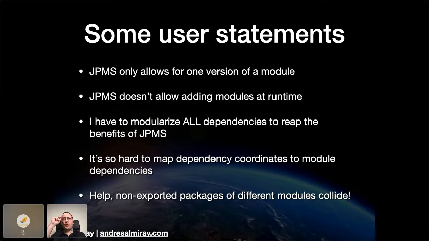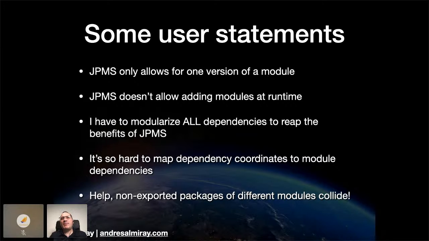Another thing that is true is you have to modularize all dependencies in order to reap the benefits of JPMS. And for modularizing your dependencies, there are at least 3 levels. There are the full modules that you have to define, and you write the module descriptor. There is the automatic module name, where you simply claim the name of a module, but everything in the module is available, is open. Or you simply say, I don't care about the module name, and I will let the JVM pick up the name, which is usually mapped to the file name of the dependency, the jar file.